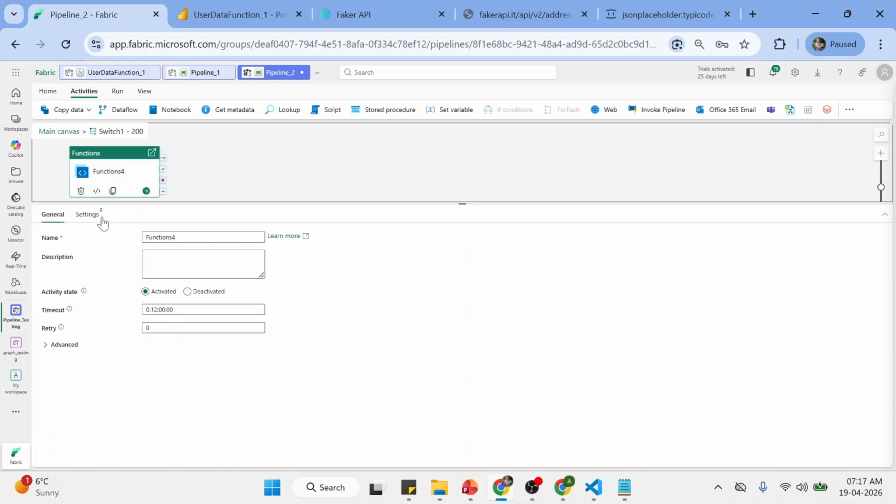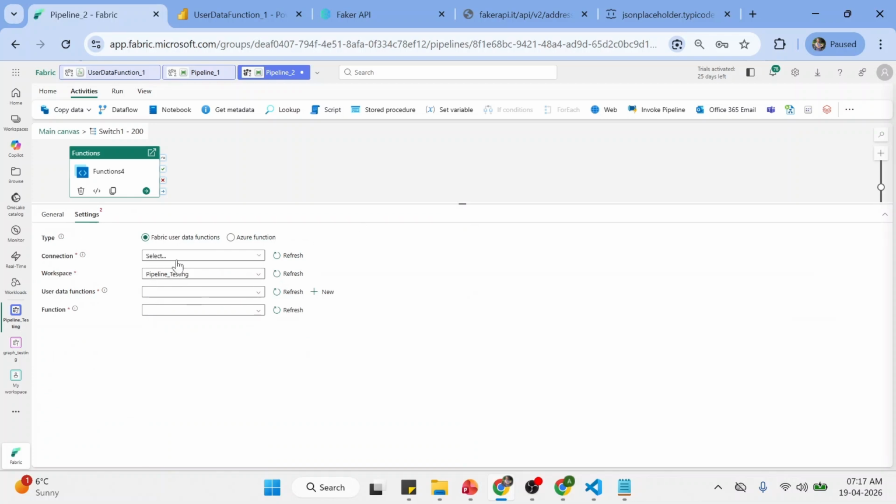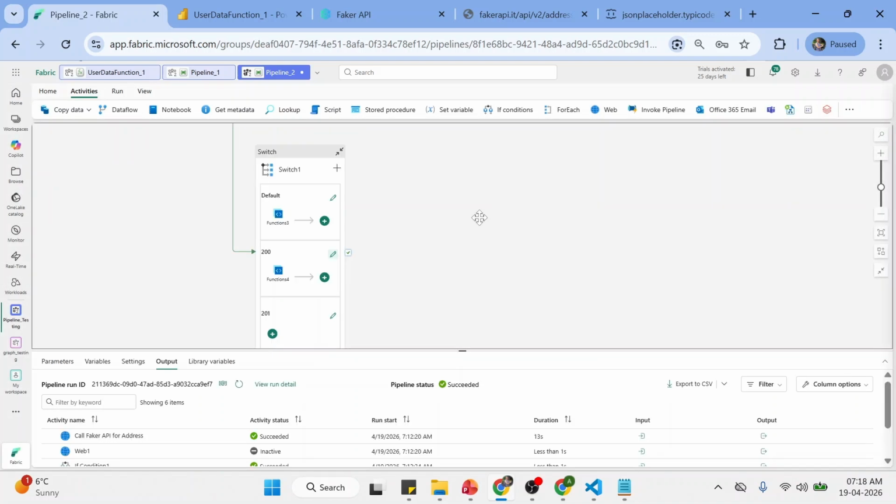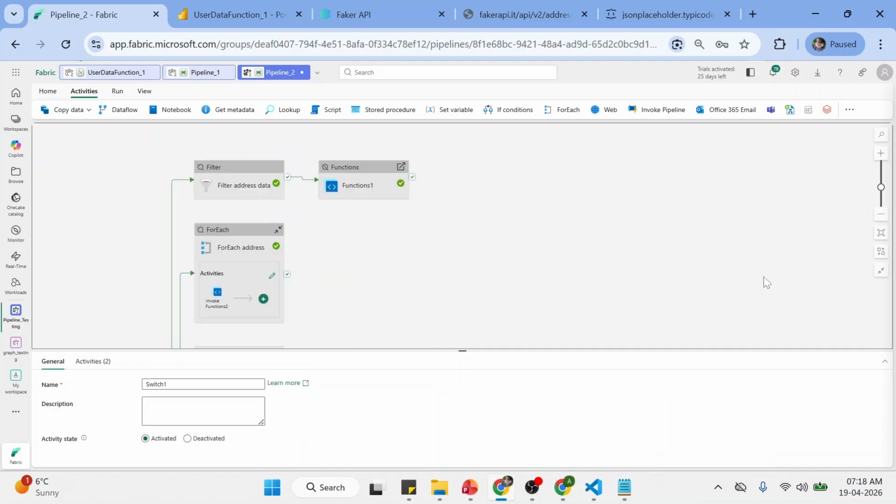That's the challenge sometimes when you have multiple activities. So you can use the JSON code editor, but you need to be familiar with the whole structure first. So hello fabric 2, let me paste just the code part again. So this and code. This is fine, I guess.